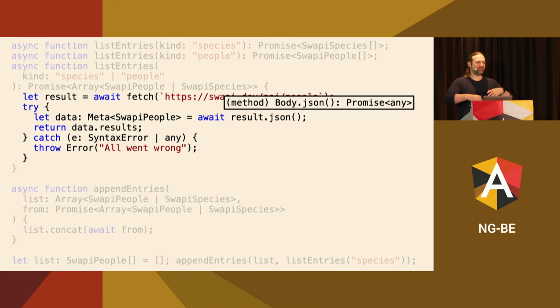And any is the happy-go-lucky type in TypeScript. Everything's possible. And if you say so, then TypeScript is just OK with it. So, oh, that's fine. If you say it's SwappyPeople, then it's SwappyPeople. I'm good with it. And nothing in that call actually tells us that those are SwappyPeople. This might go boom. This might break. If we call any other API and not people, we are getting the type SwappyPeople back. And nothing can prevent this.